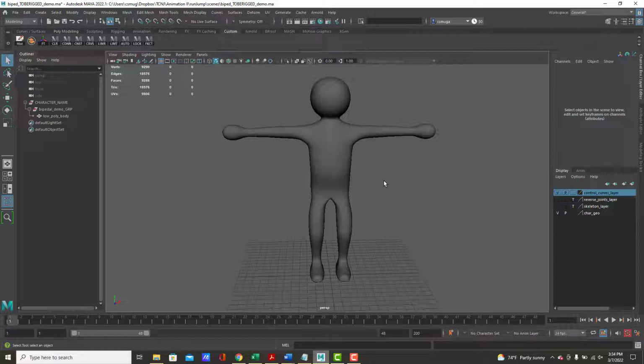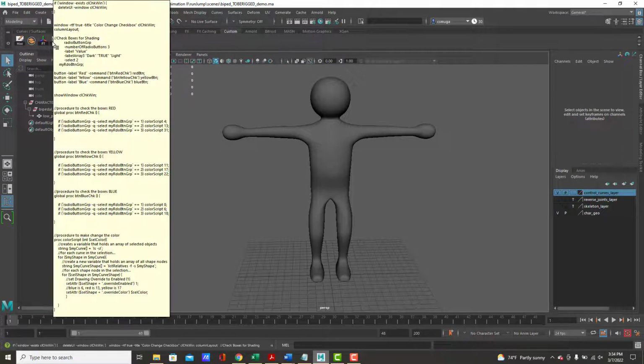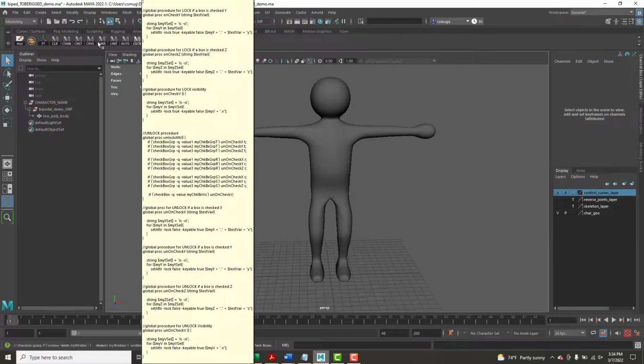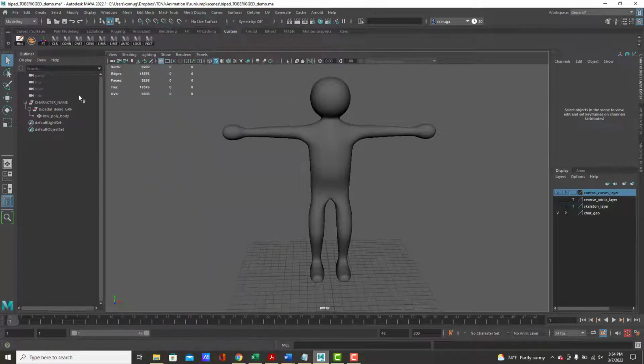Along the way, we will write a couple of scripts, and if I look at this file, across the top I've got this custom shelf set up, and this is the rigging shelf that I use. So on it I've got delete history, I've got a combine, I've got a freeze transformation, and all of these things are scripts that I use in the rigging process.